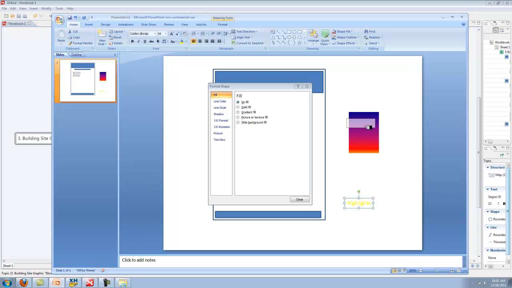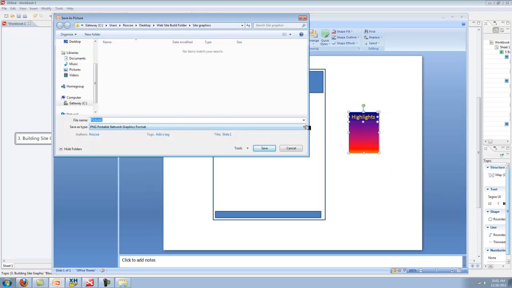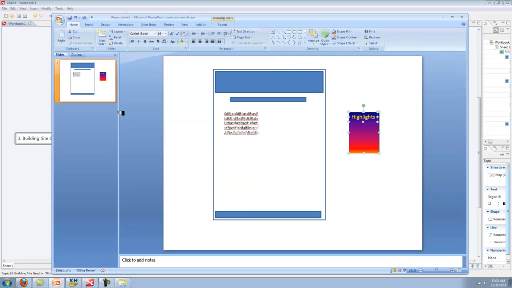And again, you're doing this all in PowerPoint. I'm not going to try to do it perfect. Now, here's what you've got. You've created this shape right here. Now you can do it just like you did your other one. You can go in here and highlight it all and go down here to save as picture. Save as a JPEG file. It's up here in your folder where you're keeping your site graphics, and that's the highlights box. Now, I know you thought I was going to move it over in PowerPoint, but you've got to remember this is a web page, not a PowerPoint presentation.